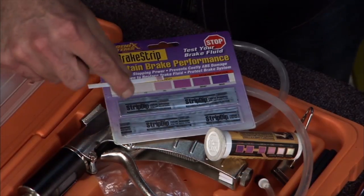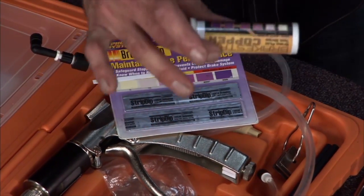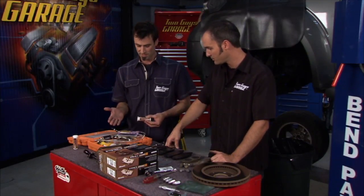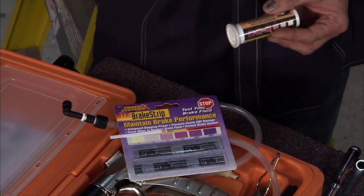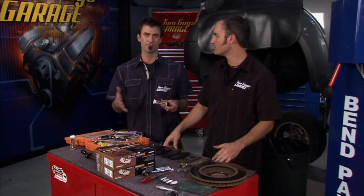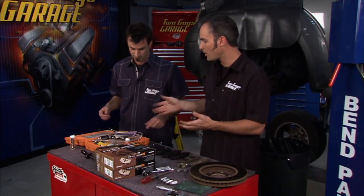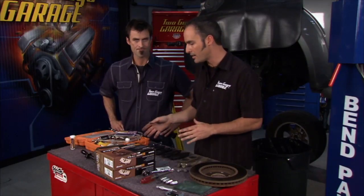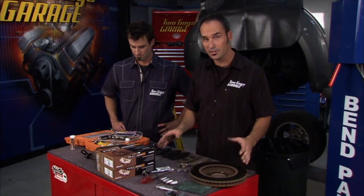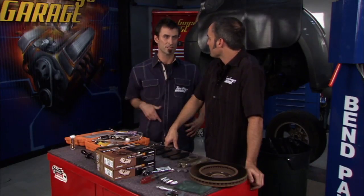These come in two kit sizes — one if you just want to test a few, and a pro kit that comes with a hundred strips. Judging by the chart, if you get to 200 ppm, you want to definitely flush the system and start over. We're sitting at about 100, so we're at the level where you want to check it every oil change or maintenance interval. Today we're doing okay — we can monitor from here on out, don't have to flush everything, go ahead and do our brake job, put the bleeder on it, make sure we have no air in the system, get a nice firm pedal, and get on the road. We'll show you how to bleed your brakes when we come back.